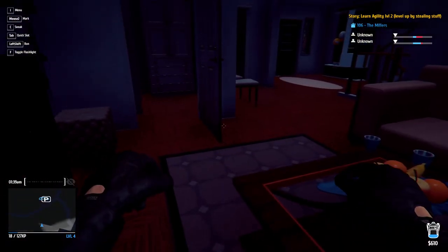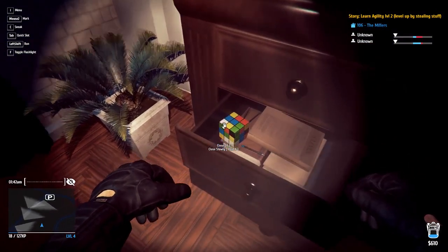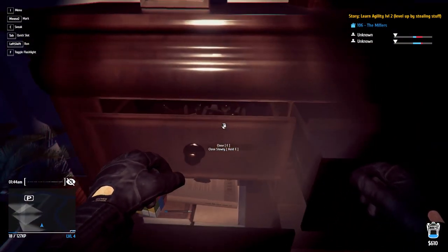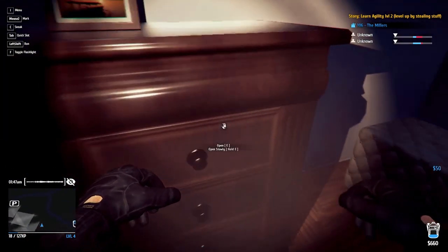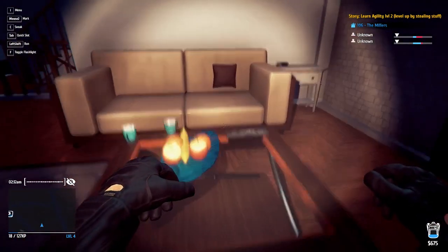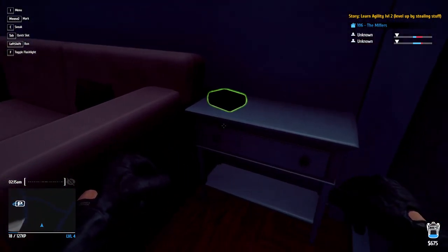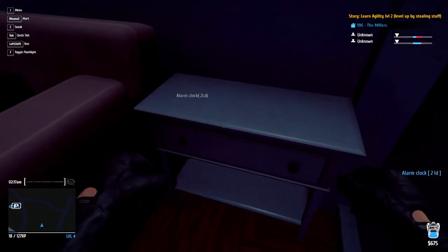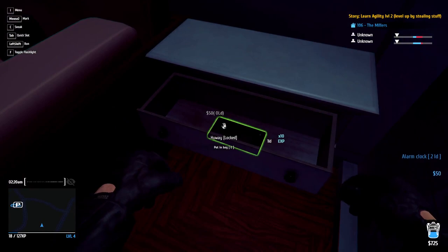Oh, I need to get the flashlight out. Oh, Rubik's Cube. Can I steal that? All right, keep going. More money. $50. Okay, nothing left in here. Let's turn this off. Let's see. Oh, alarm clock. I'll take that. Okay, bag's about half full right now. There's a lot of money just sitting around this house.